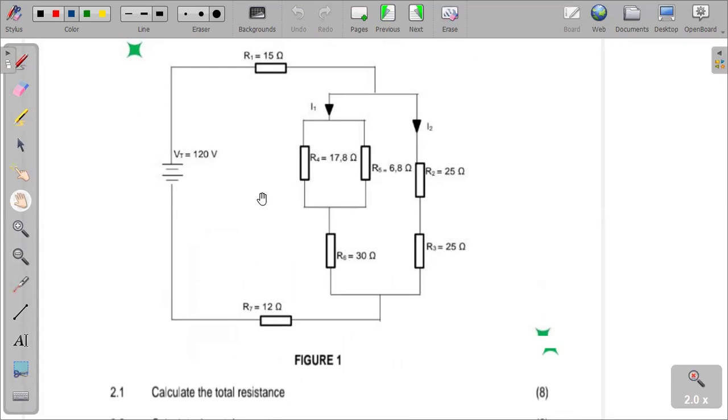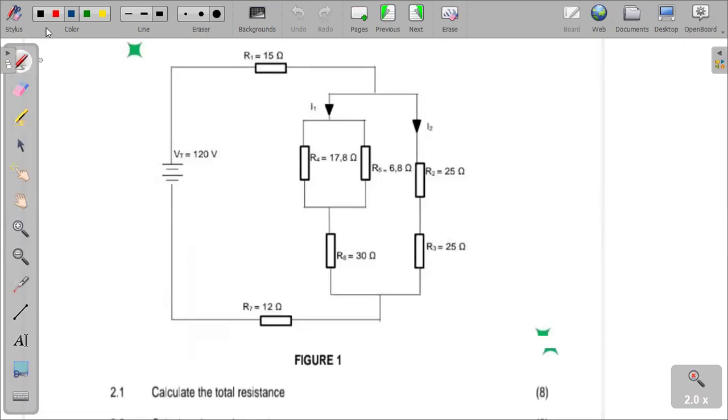So what is it asking us? It's asking us to interpret a given circuit. Do you see resistors in series? Do you see resistors in parallel? And how are you going to work with them? So I always advise to always start from the furthest point away from the source.